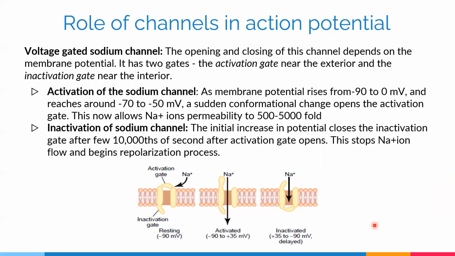The voltage gated sodium channel: the opening and the closing of the voltage gated sodium channel depends on the membrane potential. It has two gates: the activation gate near the exterior and the inactivation gate near the interior, as you can see in this diagram. This is the activation gate and this is the inactivation gate.